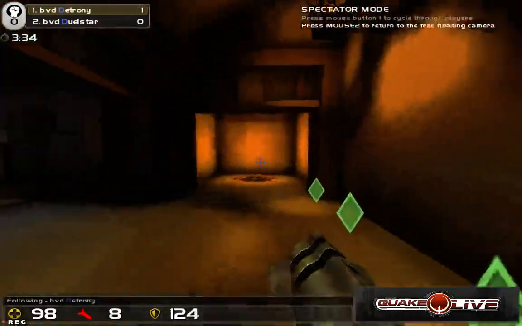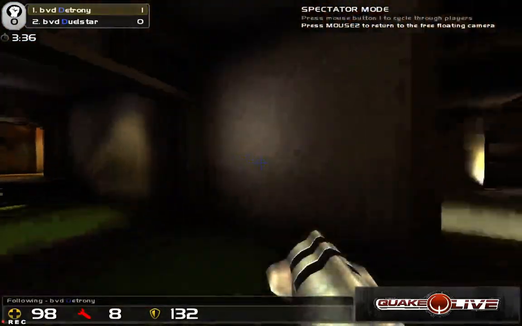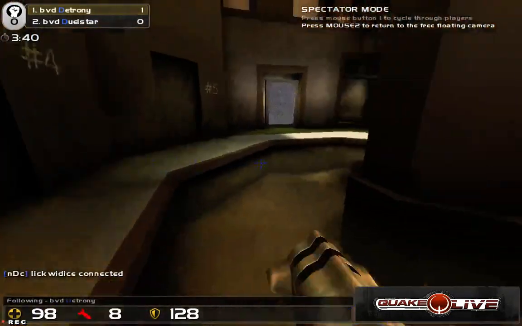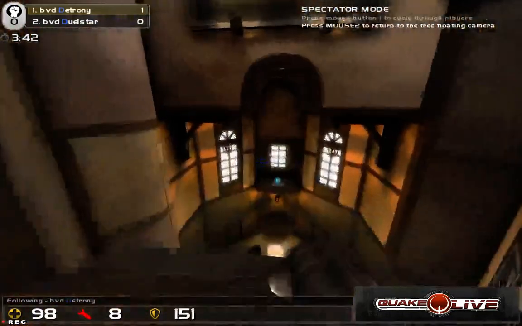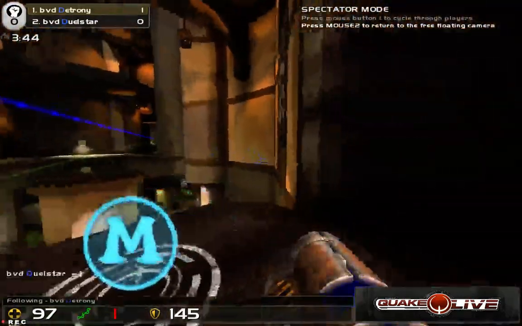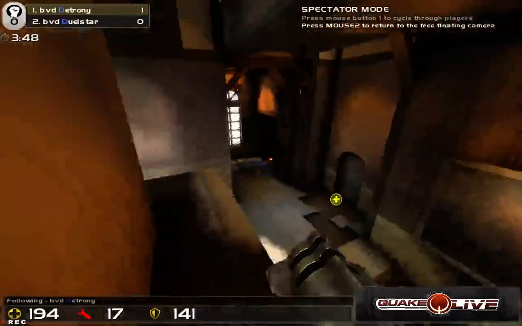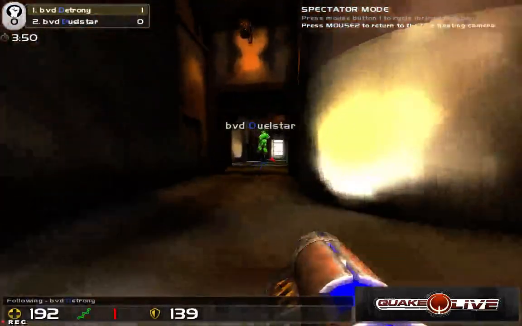Detrony is going to get the red and the armor shards. He's now trying to get a roll on Duelstar. He is going to get the roll. There we go. He moves very quickly on this one.